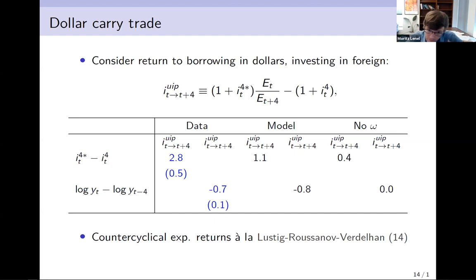First, going forward, in times of high dollar demand, carry trade returns are high, as there's this gap between the dollar bond return and the foreign bond return, and risk premia are also endogenously higher through the redistribution channel, as wealth has been redistributed away from the risk tolerant to the risk averse. Now, these are also bad times. Output growth has been low exactly because these flight to safety shocks have realized. And so our model is replicating the counter-cyclicality in output and the predictability of these carry trade returns. Without these dollar demand shocks, we would, of course, not get this counter-cyclicality.